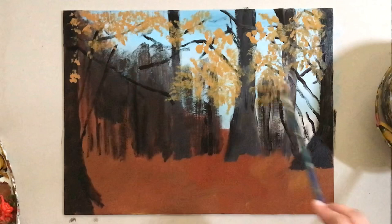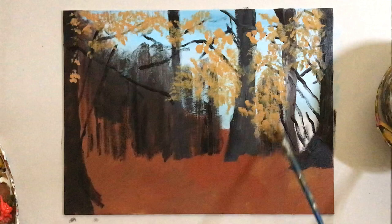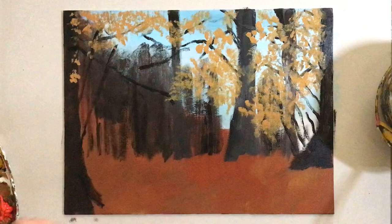And also make sure that you leave spaces in between foliage. You don't want to do just solid colors. There should be spaces in between the foliage. These are negative spaces. We will use black and white to suggest some spaces between them. Okay, now let's move down here.